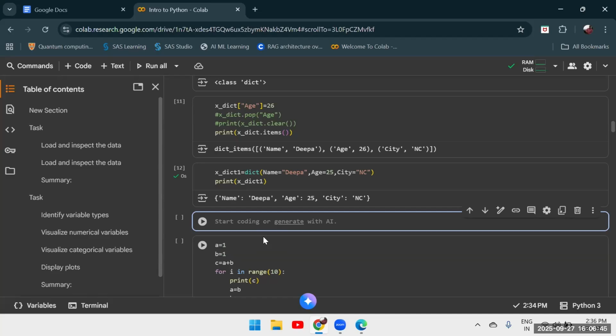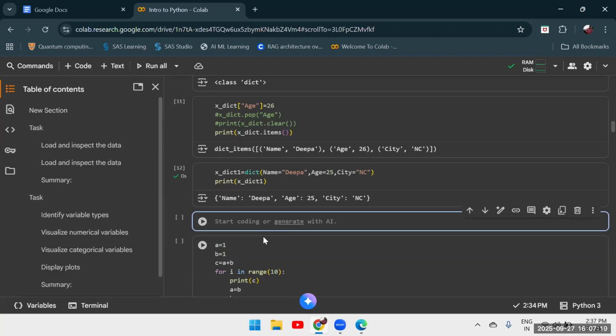Elements in the set do not have any specific order. So basically, you cannot access them by an index. That's one property to note down on a set. Since they are unordered, you cannot access them by indexes, so that is not allowed. And the order of elements may change every time the set is used.